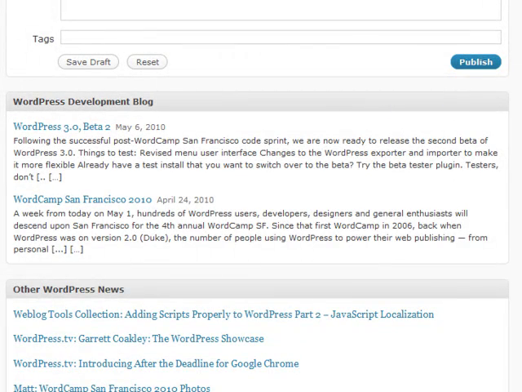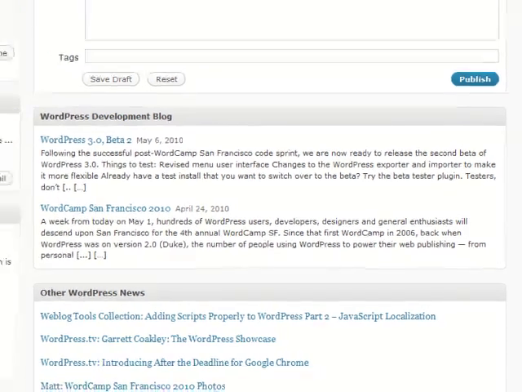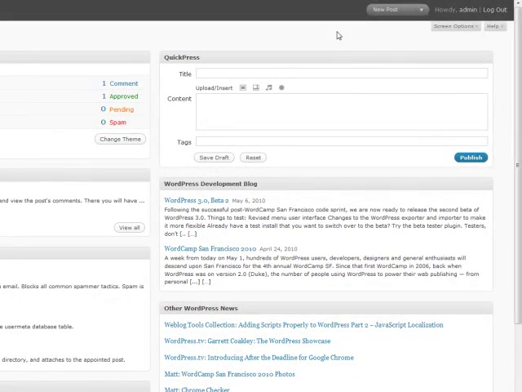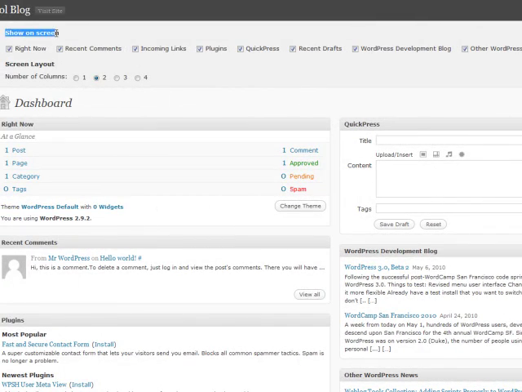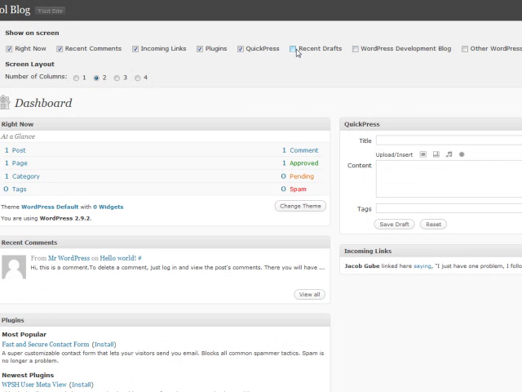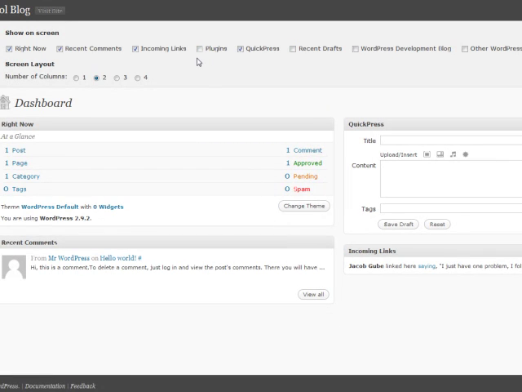Another handy feature about the dashboard that a lot of people don't really know about is the screen options and help sections. These are actually everywhere, and they're configurable across a multitude of pages, so they change depending on what page you're on. But where it has some of the most robust options is on the dashboard. If you click this, a drop down will come up, and you can show what you do or do not want to see every time you log in. Other WordPress news, the development blog, your drafts, the plugins, that kind of stuff you may not care about, you don't need to use it, and you can make all that go away.